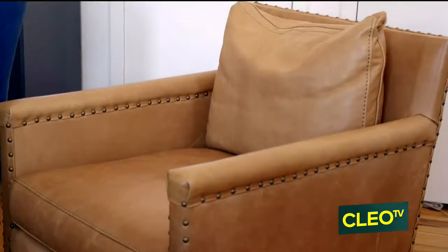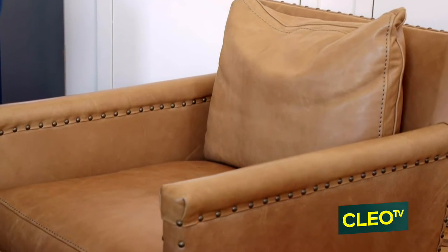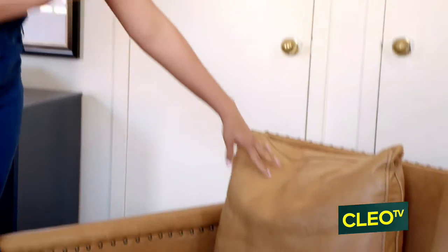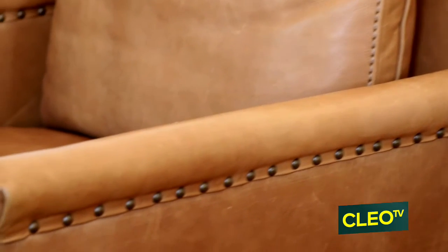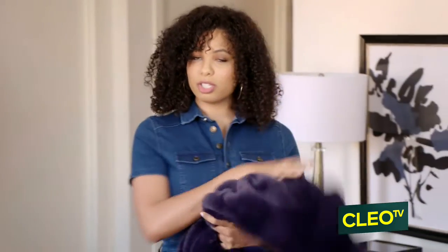OK y'all, let's talk about this chair. This is for the queen of the house. I found this amazing, classic, lovely leather chair, which is so beautiful because it's worn in — online thrifting for a steal. I had to get her a beautiful indigo soft faux fur throw for her peanut butter leather chair.